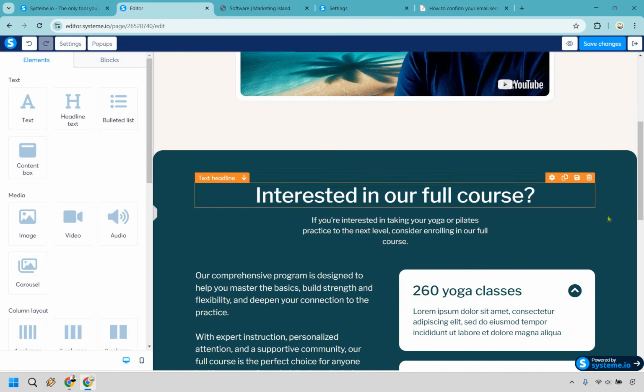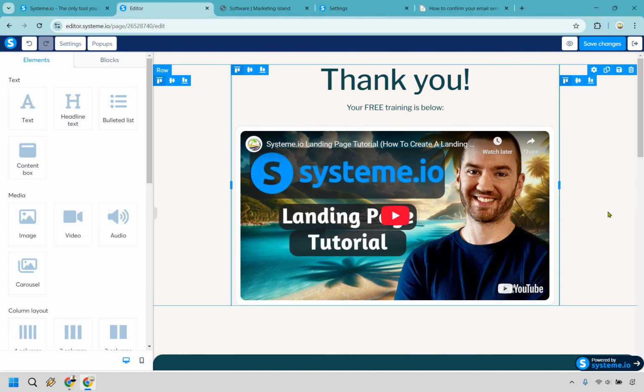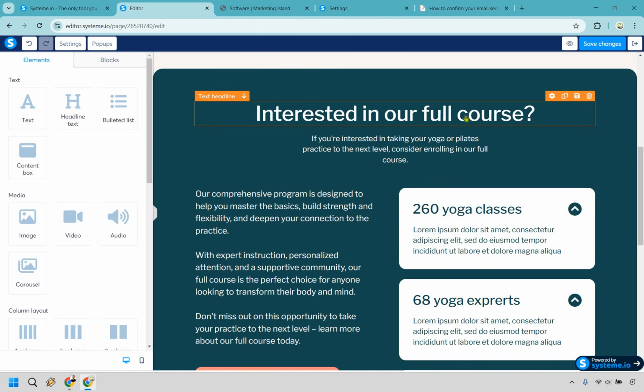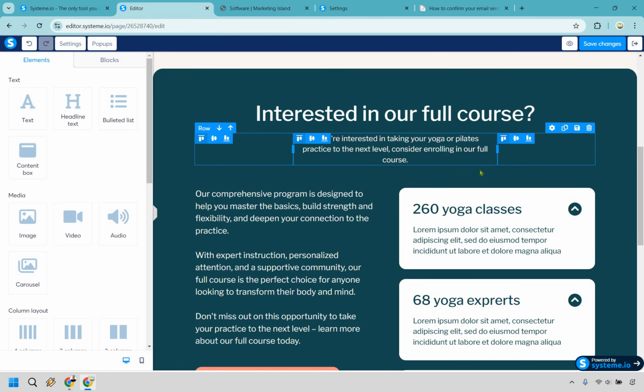Now we can scroll down, and here's the great part of this. Like I talk about when it comes to thank you pages, they have great quote unquote real estate. It's for the fact that if someone opts into your page, and let's just say they are interested in digital marketing, there's going to be other opportunities for them to check out things that are related to digital marketing. So what you could do here is say like, interested in our full course, and this is just a great example of this. Maybe before this was about health, so now they're doing yoga.